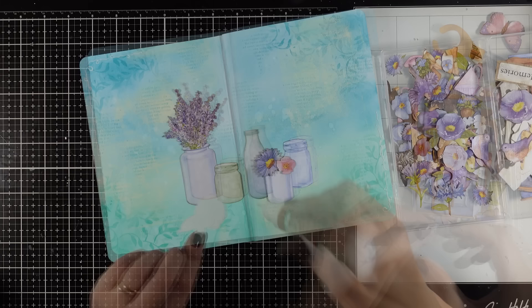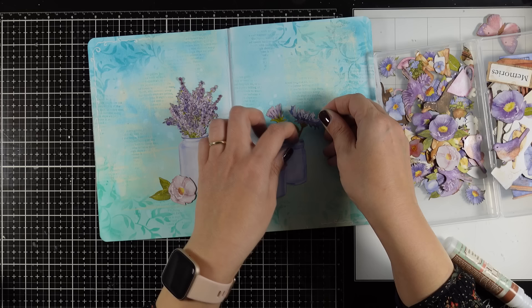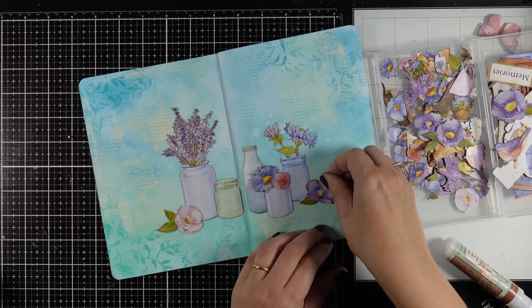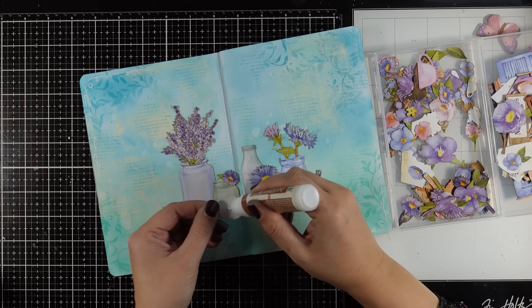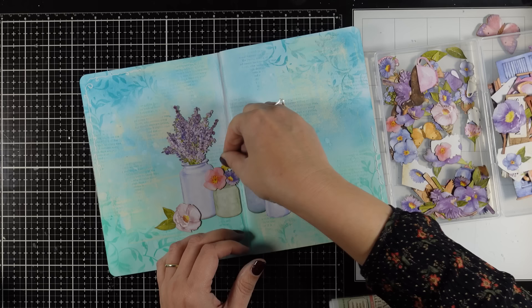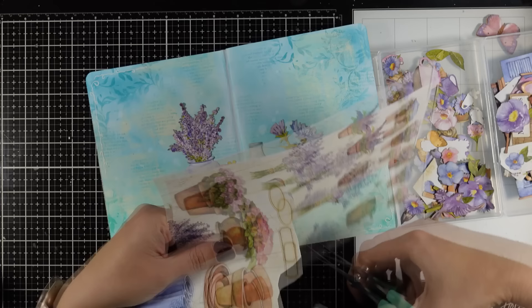Now I am going to play with the leaves and the flowers and embellish everything. For this step you can either use flowers and leaves from the ephemera — there is a big variety to choose from — or you can definitely fussy cut from the pad or from the collectibles pad. This step may seem quick and simple, but it can take me forever, especially if I try to overthink where everything is going to go, trying to keep a balance between the leaves and the flowers, making sure that no identical flowers are next to each other, and playing with the different colors and sizes. But I find this process so relaxing and I really enjoy it. In the collectibles you will also find many labels — on one side they say lavender, on the other side they are empty, so you can use whichever side you like.